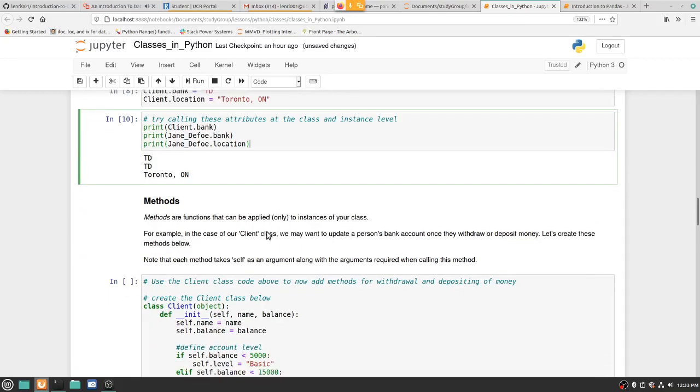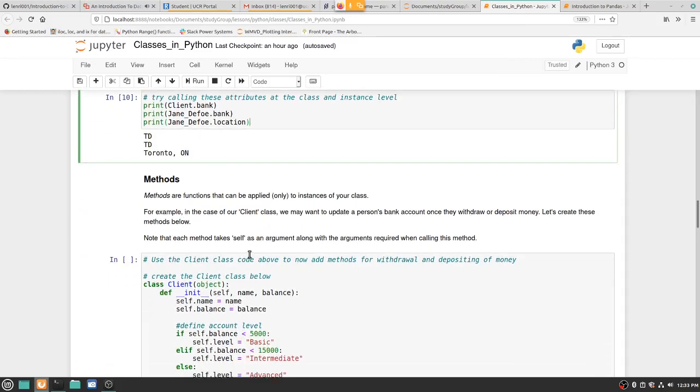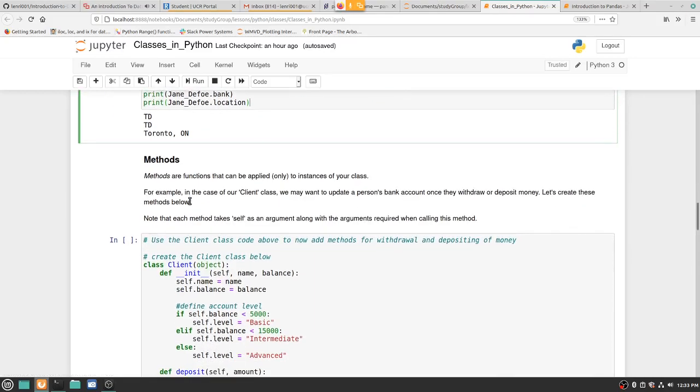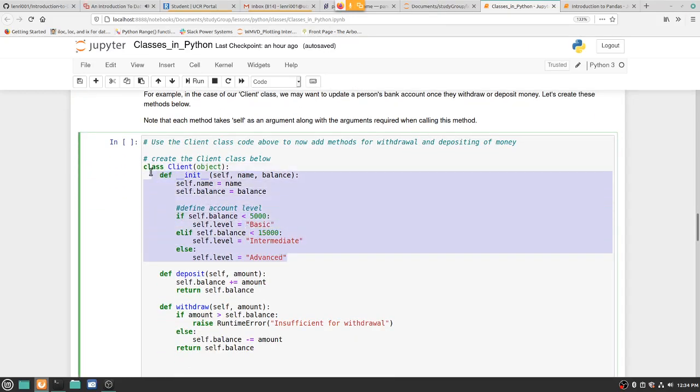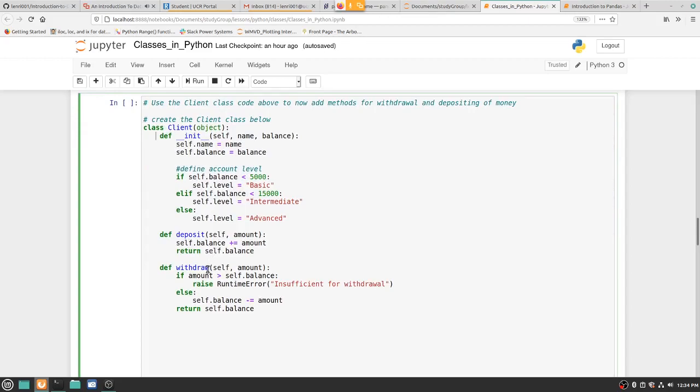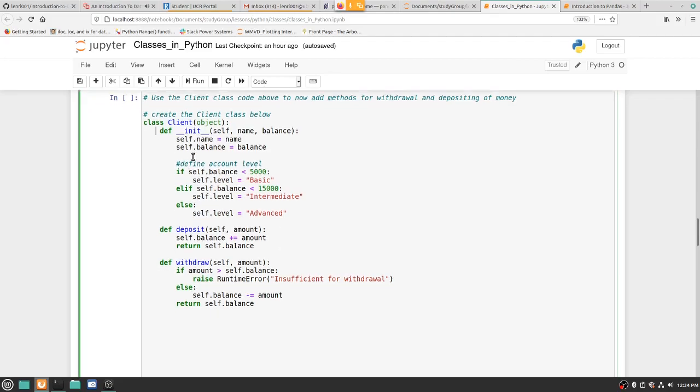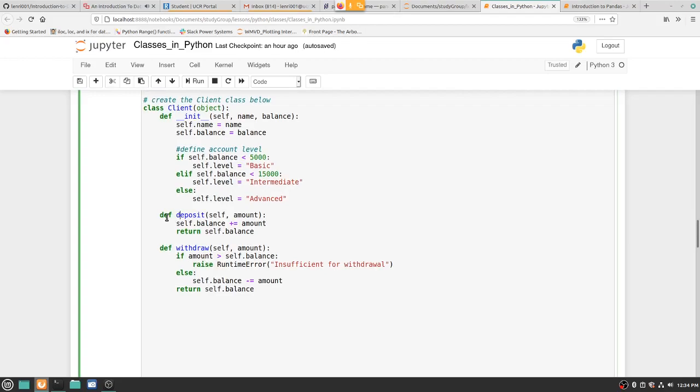And now we get into the fun part, which is methods. Methods are very, very useful, and essentially this is how you will do everything in Pandas. Here we have the attributes. Let's say I want to deposit some money to this account. So you create a new definition inside that same class: def deposit(self. Remember, we're calling the same class, so if you want to know the balance, we're calling it by its own class.